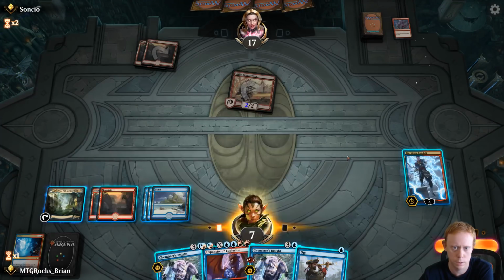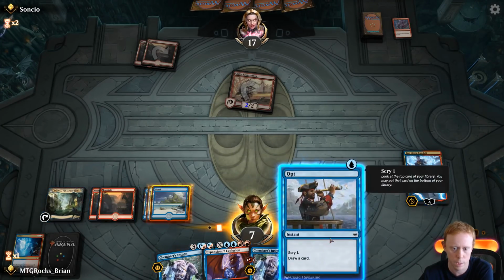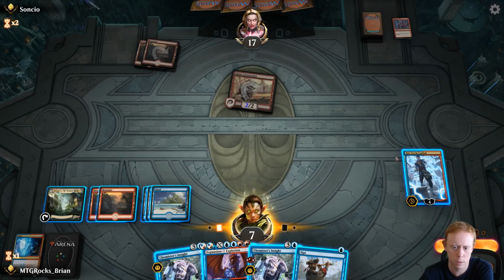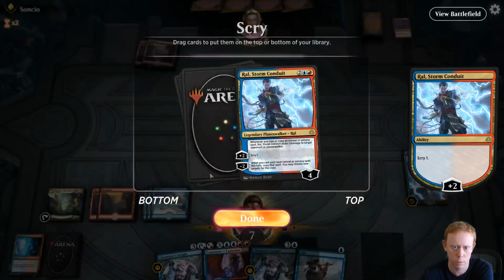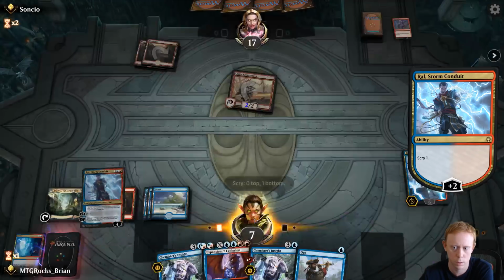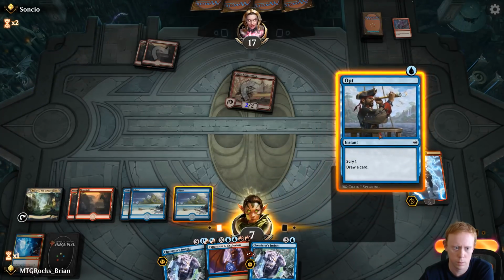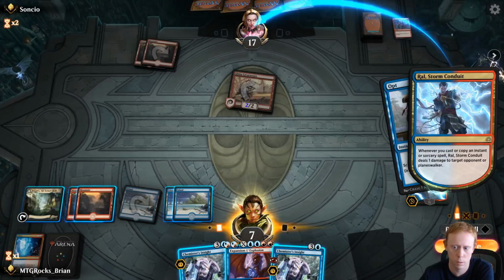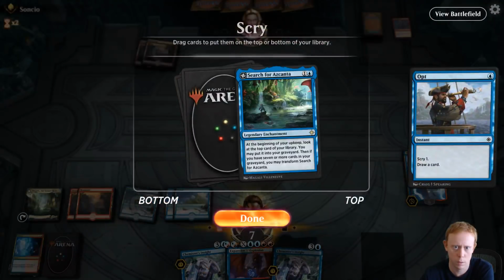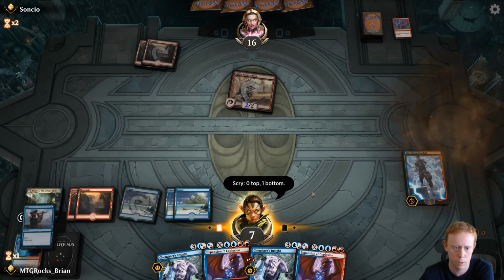We could Azcanta and try and get a burn. We could Scry before we do anything and then opt. I would prefer to get like a Lightning Strike or something here and try and win with Expansion Explosion. When a storm washes the dead ashore, super gross and not my fault. No. Not getting the shock we want.